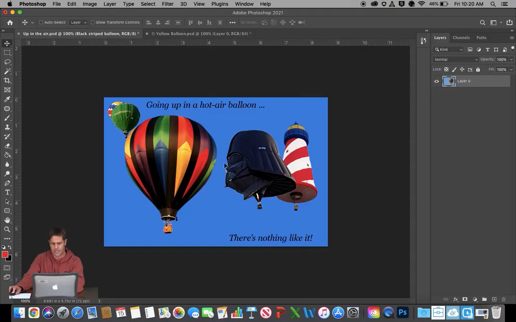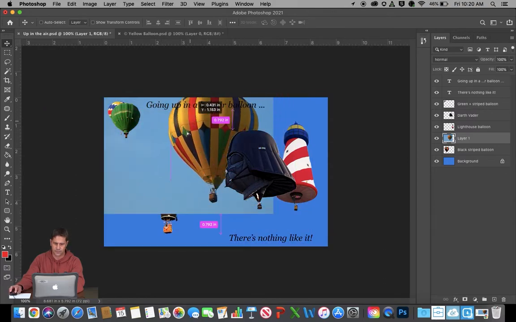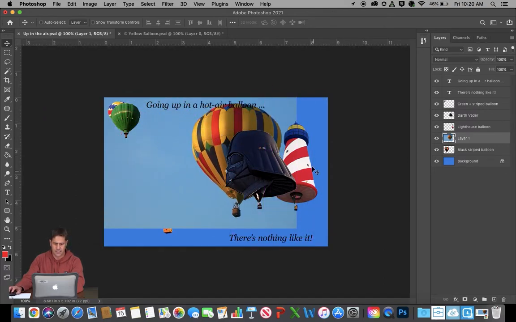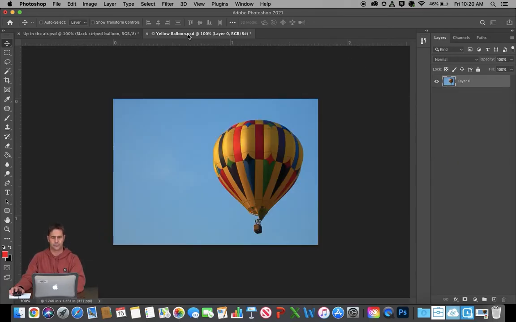And I'm going to drag it down onto the picture, and I let go. And you see it drops the image of the balloon and the blue sky because it was all on one layer. Okay, so that's how you move an item. Now, I want to delete that because I'm going to go back to the yellow balloon. So simply hit the delete key on your keyboard. It deletes that layer, and I'm going back to the yellow balloon.